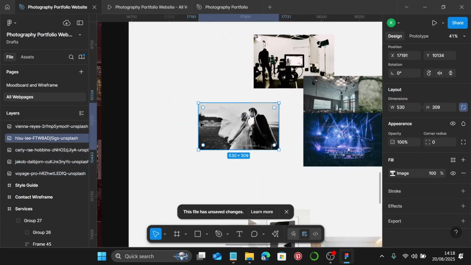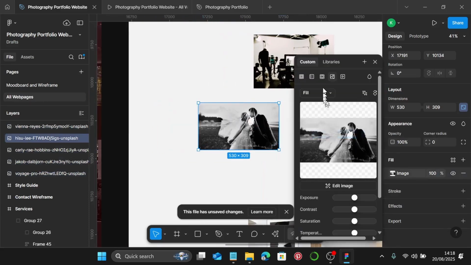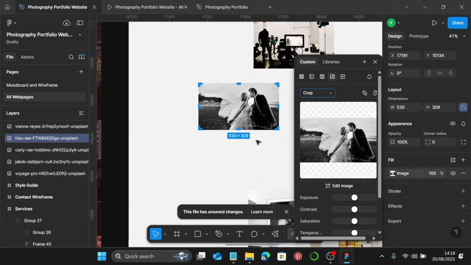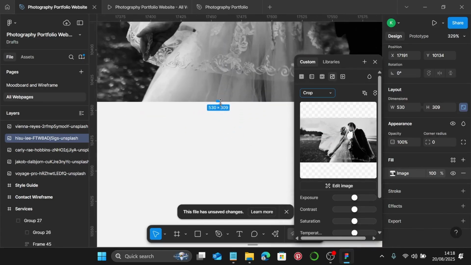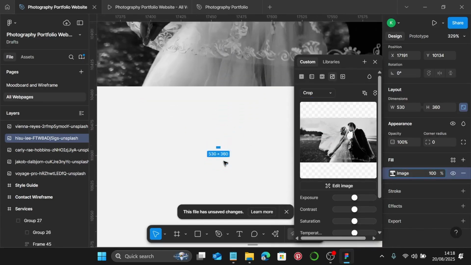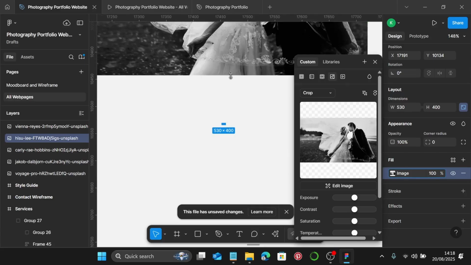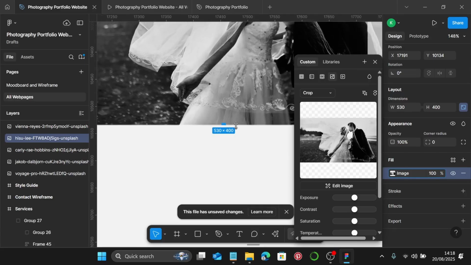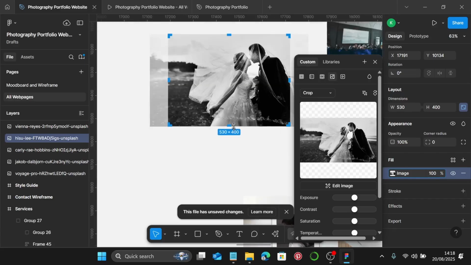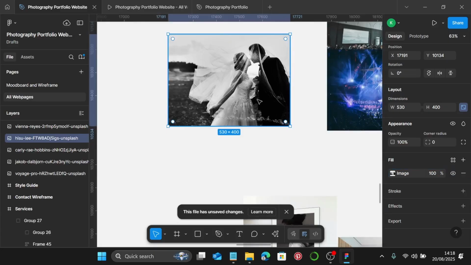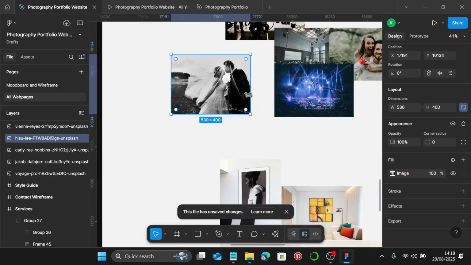Change the height of this one to 400. So double click and then go to crop. Increase the height to 400 and shift drag. Close this. Next is going to be this one.